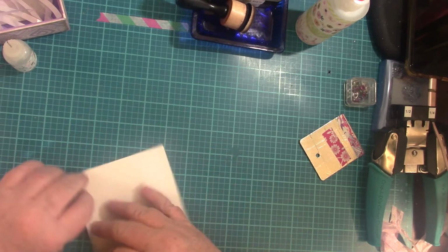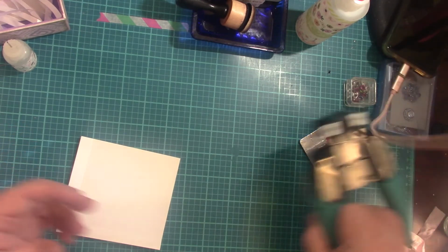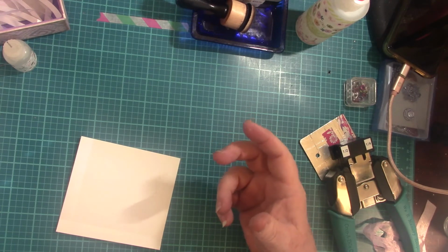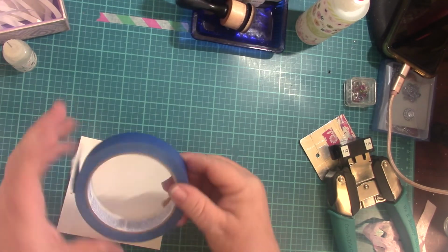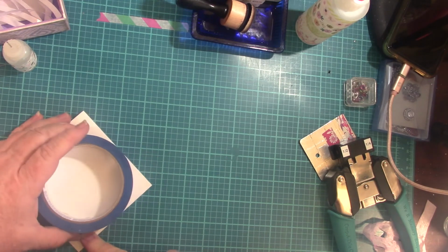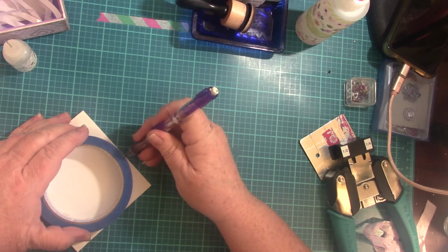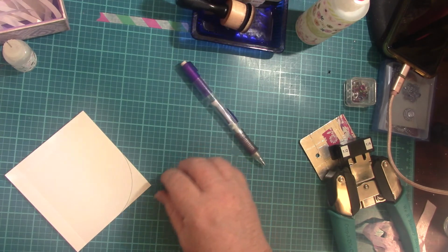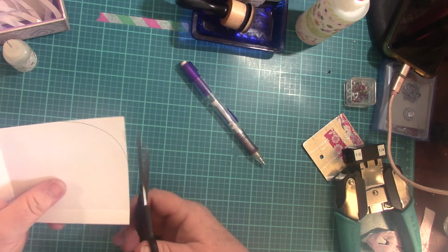Go ahead and fold those over. But I don't want a normal round. It needs to be just a bit bigger. What have we got here? Oh, we can use this, my painter's tape. I can come in here and just set it alongside, top and bottom, draw my line, voila! I've got a circle. Well, not a circle, but a curved edge.